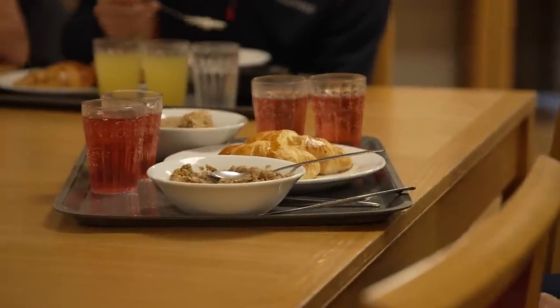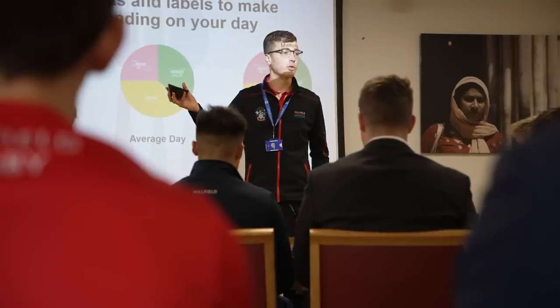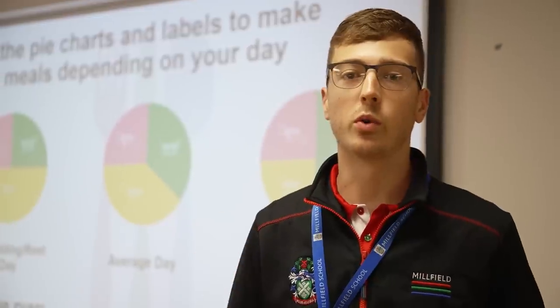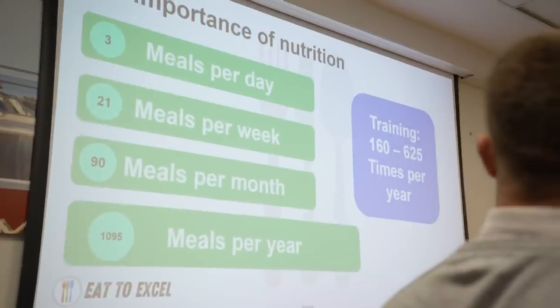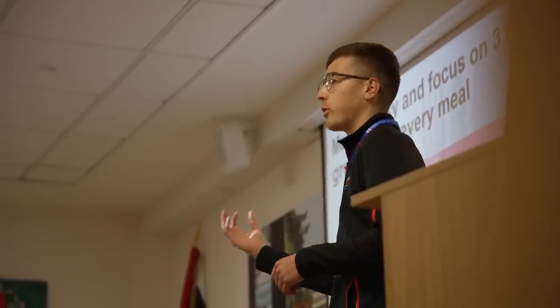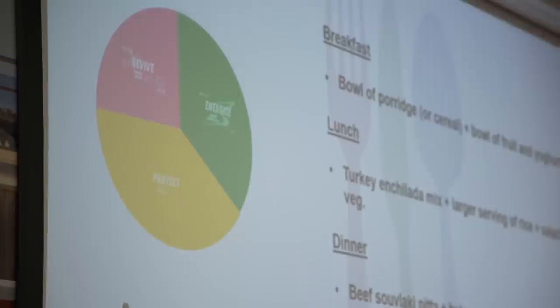Sports nutrition for young athletes is fundamental to both supporting growth and adaptation to training. So we need to think about not only fueling, but what type of fuel we're going to put in, and then also meeting energy demands, because as well as fueling performance, we need to think about health as well, making sure we're not deficient in any nutrients and supporting growth and development the best we can.